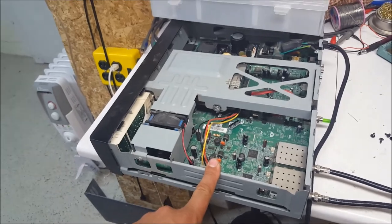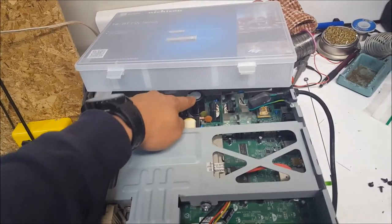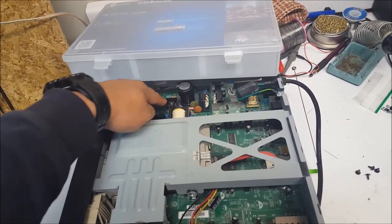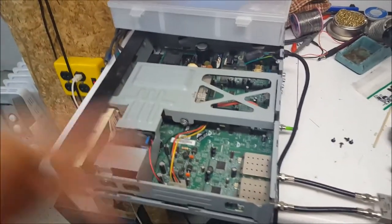I do recommend, though, if you are doing a few of these ones, to replace this large one here, because sometimes they fail without bulging, and resolder any solder points on the chips nearby.